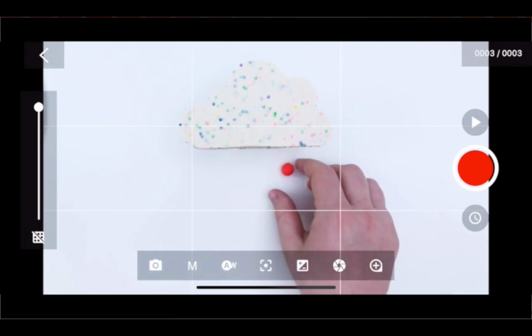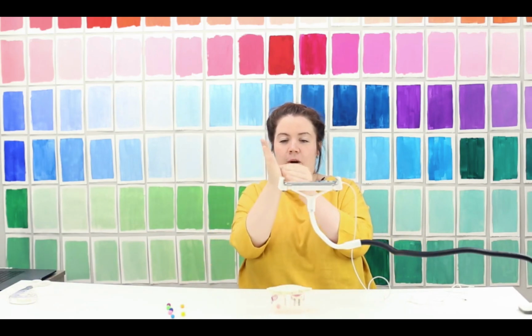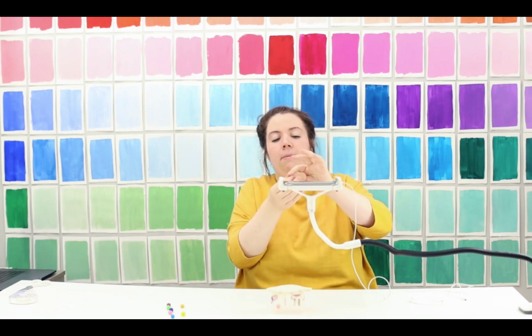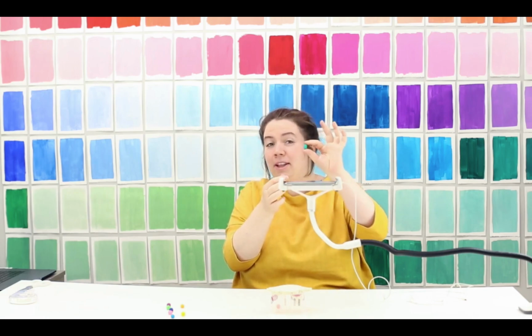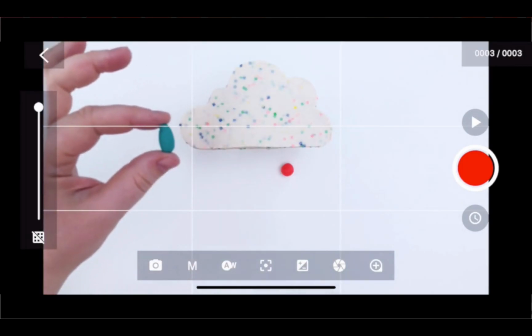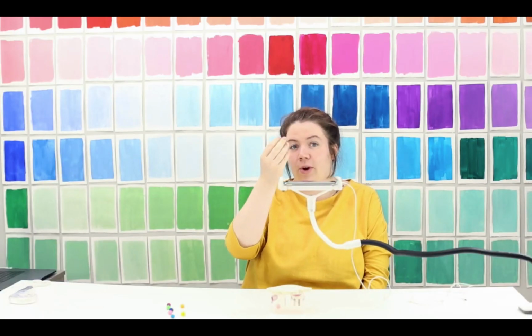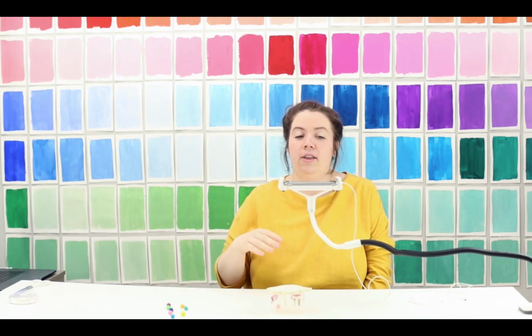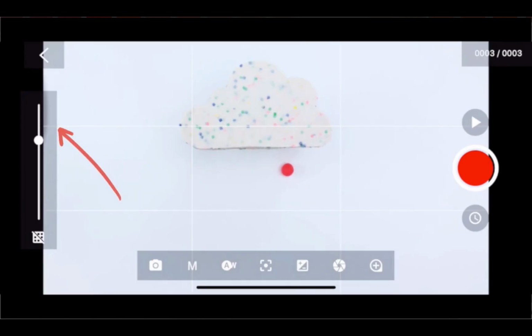And then with that first raindrop, we're going to take it and go like this with it between our hands to make it a little bit more oblong, a little bit more long, like this, so that when we create that raindrop shape falling, it will look really cool. Also, one of the things we're going to want to do here is turn on our onion skinning feature so that we know how to line up the raindrops.